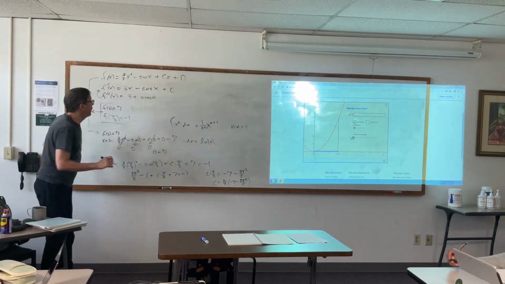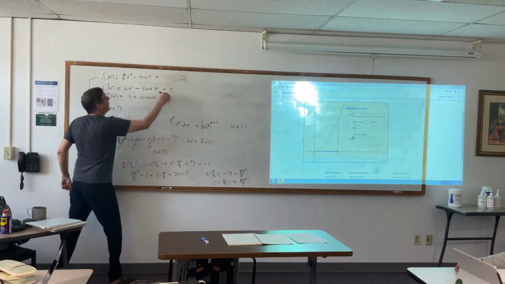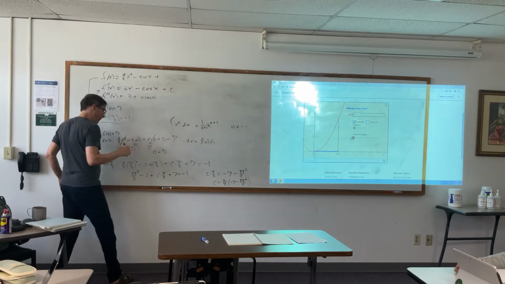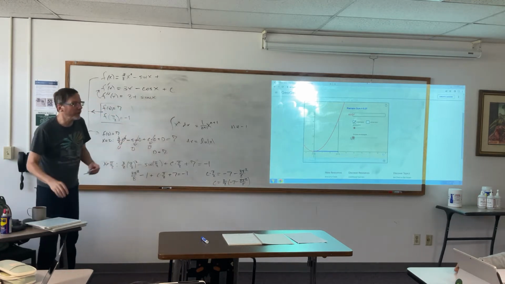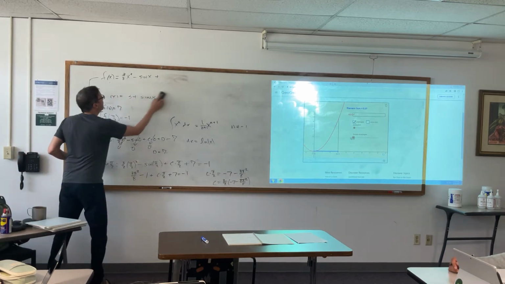But what I would do is then write the final equation out. So it would look like this. WebWork is going to ask for your final function. And let me show you how I would enter it, just so you can get a sense of the way this would roll.